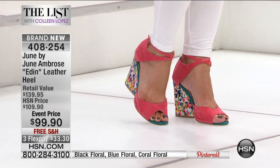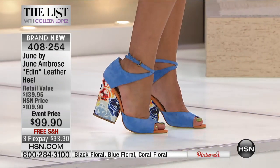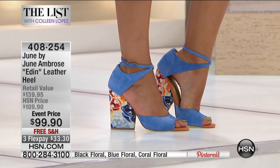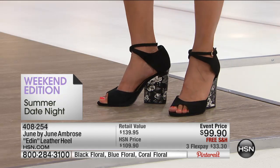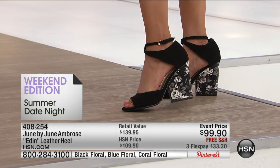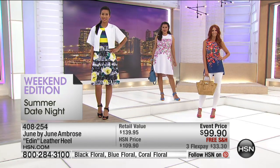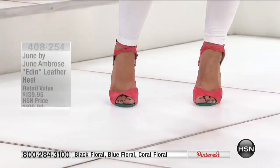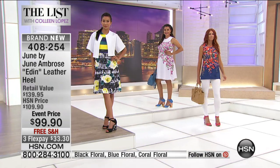I love June — nobody does pattern mixing better. When you see how the girls are wearing pattern and then there's pattern in the shoe and how it all works — you look styled. That's very hard to do. If you feel style-challenged, June's pieces give you a solution. If you're feeling frustrated and want to wear mixed patterns but don't know how, she's created a collection that's so cohesive it gives you all those elements, so you can't make mistakes — it shows you how to do it. You build your whole outfit on that shoe. Don't be afraid to play with your pieces. At $99.90 with free shipping and handling, it's flying out the door.